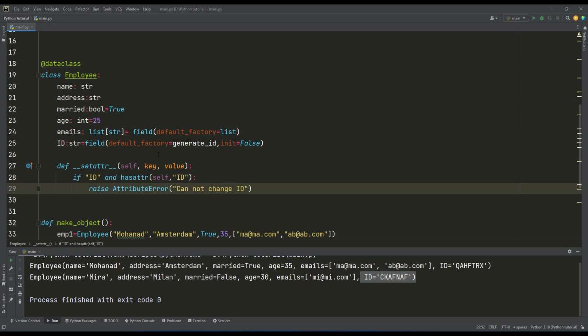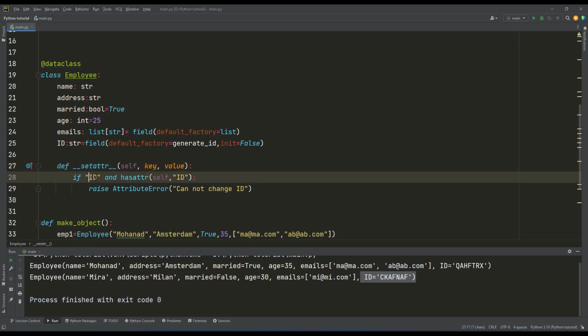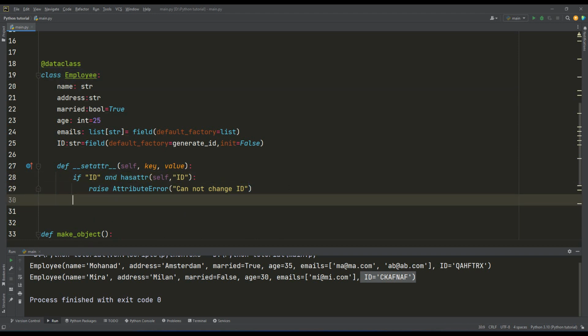Again, __setattr__ is a special method that is used to show you which attribute is set and what the corresponding value is, automatically, when we create the class. Now, if from outside you set ID, and at the same time self has an attribute called ID, what is the meaning of self? It is the class itself that has an attribute called ID, then show me this error.